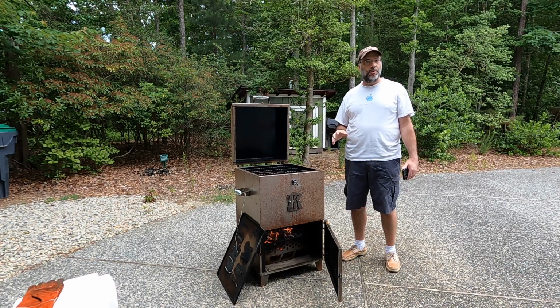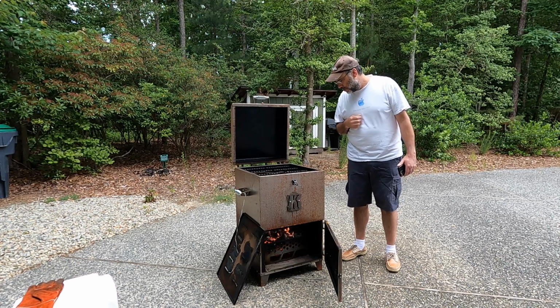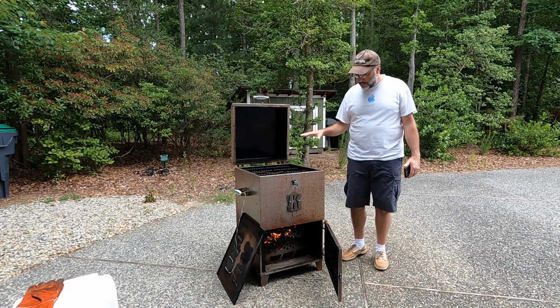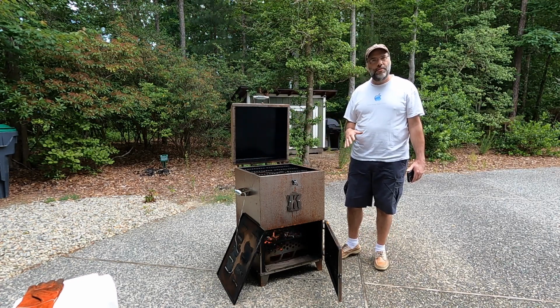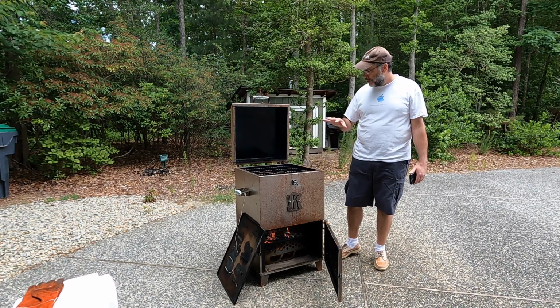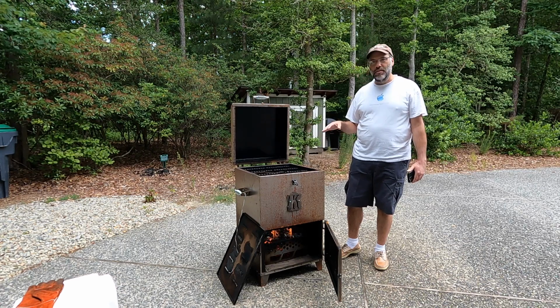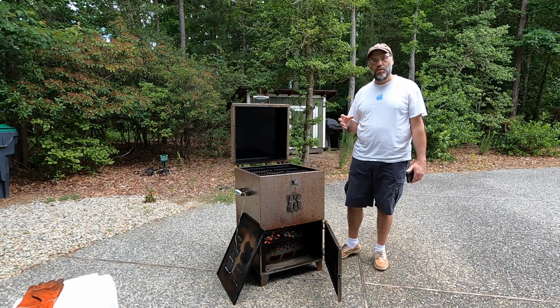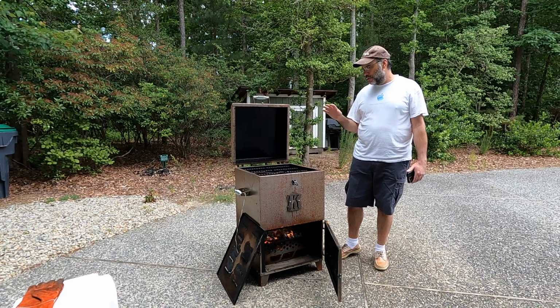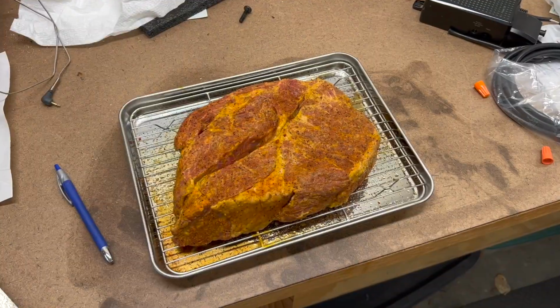We want to be cooking low and slow, so we really only want to light part of that charcoal to begin with, and that's what I've done here. I've lit the front half of that firebox. I've been running it for about 10 minutes now with everything wide open, and I'm going to shut things down, start to adjust the vents to control my temperature, and then we'll put the piece of meat on there. So stick around and we'll get started.